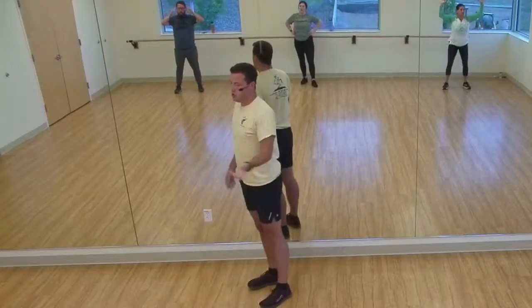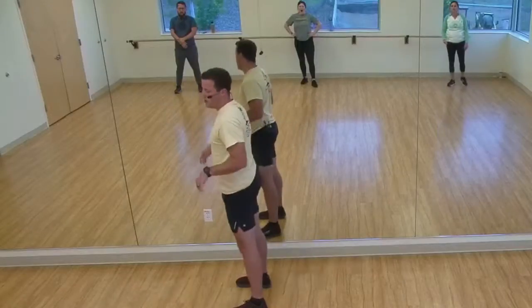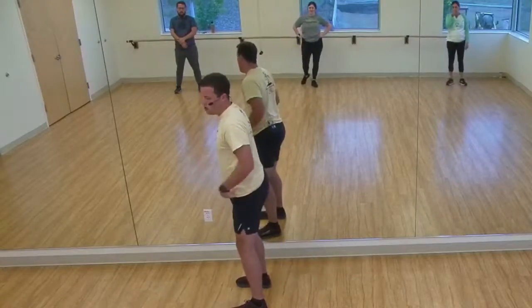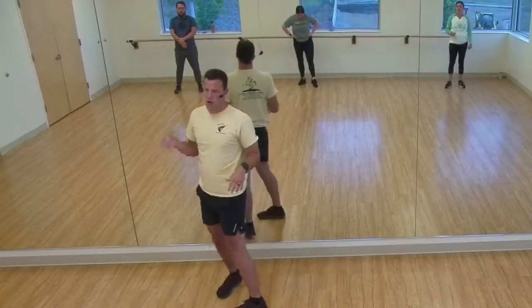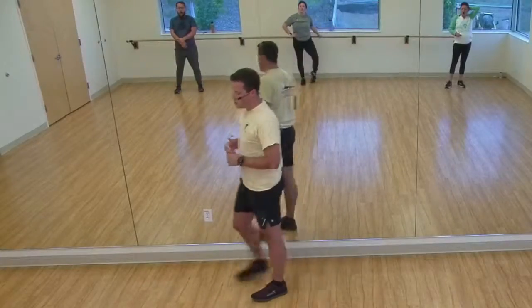But clearly choose your comfort level. So the deeper you go, the more uncomfortable. The more upright you are, probably the more comfortable. Pick whatever works for you. Then we're going into a squat jump.